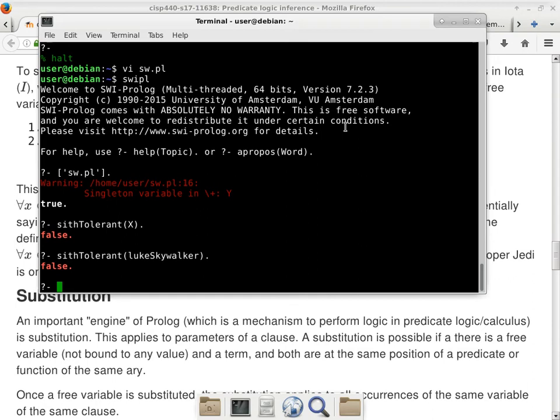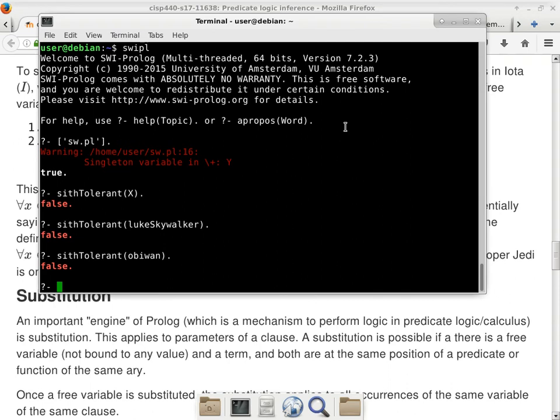This is actually correct. We'll try Obi-Wan here, and this is incorrect because Obi-Wan should not be. Oh, Luke Skywalker is not Sith tolerant, so the first answer is incorrect. This one is incorrect, and I think it will return with everyone being not Sith tolerant.